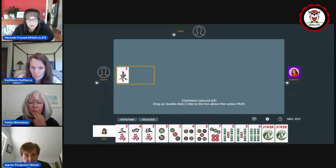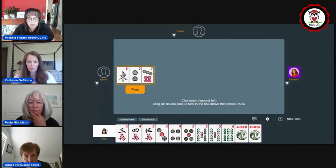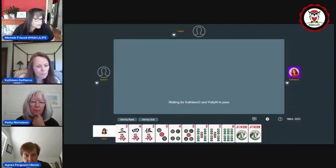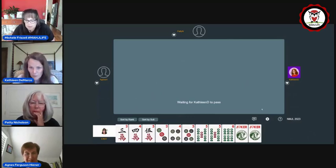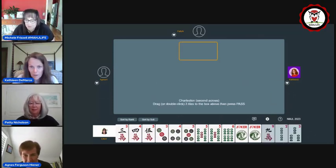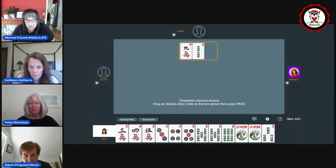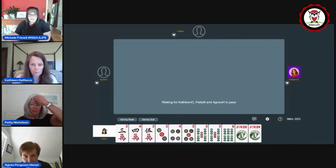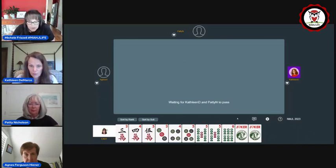Let's see. Three, four, five, six, two ways. I think I would let the seven go at this point. The eight dot is a gap. And now that I said that out loud, it'll probably come back. Does this ever happen to you guys when you pick a direction and then the tiles come in for the other way to go? Absolutely. Yep. Every time. Oh, it didn't happen this time. Okay, good. So now we have tiles we can pass. If we get flowers, maybe we could play that second hand from the bottom.